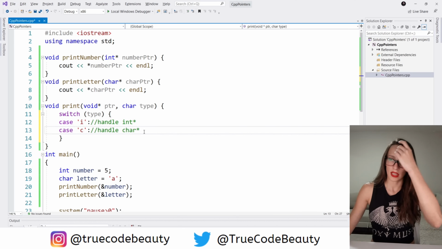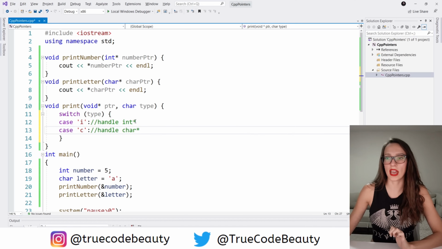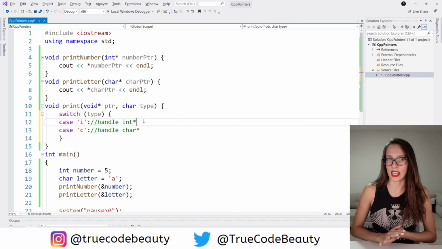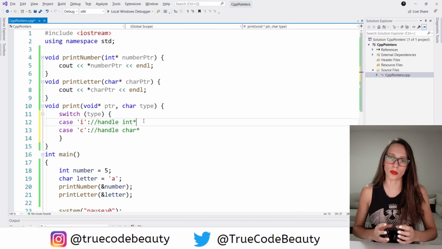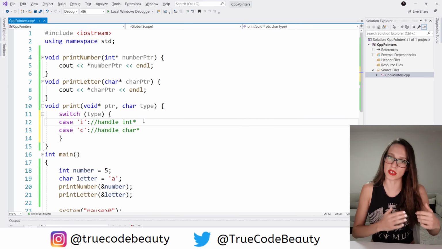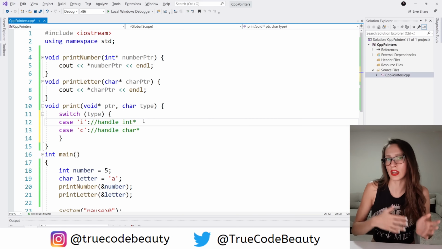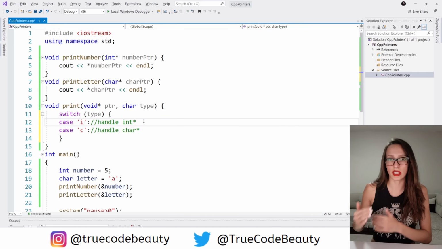Okay, now let's explain how we are going to handle this integer pointer and then this character pointer as well. Well, as we already said, since a void pointer cannot be dereferenced directly, we first have to cast it into a specific data type, so into an integer pointer or into a character pointer in this particular situation.